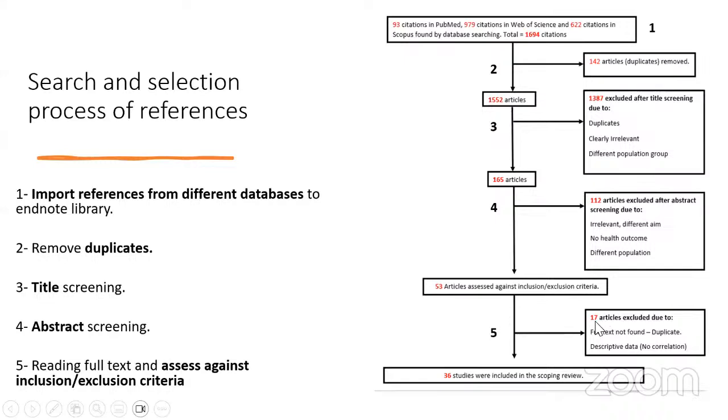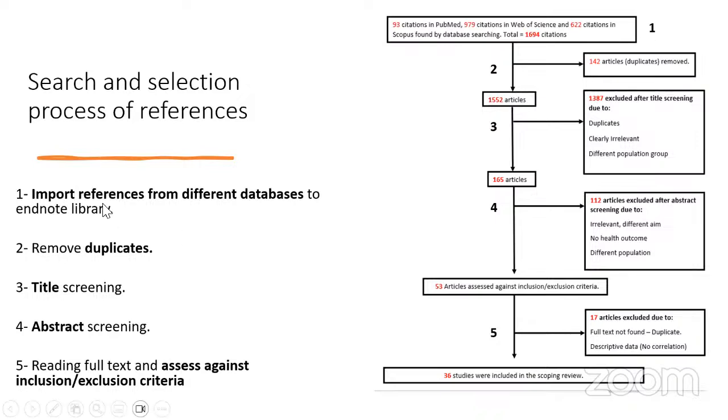So we have excluded 17 articles so far, and what is left is 36 studies which will be included in the scoping review. So these steps are really important to be mentioned in the methodology section, just to show how reliable and valid your research is.